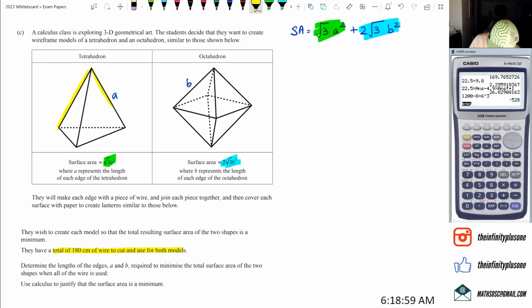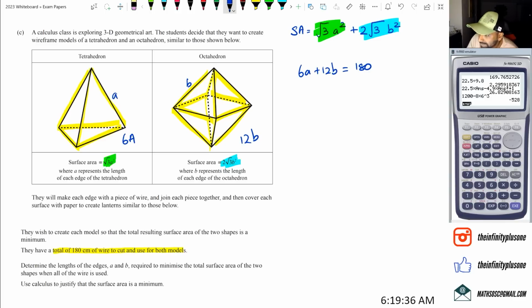So I've got 1, 2, 3, 4, 5, 6. So I've actually got 6A here. And I've got 1, 2, 3, 4, 5, 6, which is this line, 7, 8, 9, 10, 11, 12. 12B. So I've actually got 6A plus 12B equals 180. All right, and this is a much nicer optimization question, even though it looks complex.